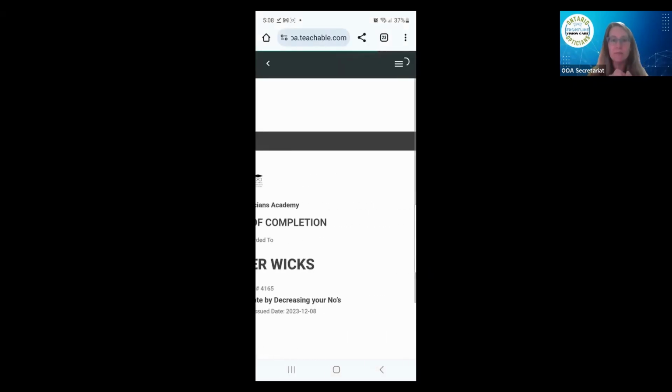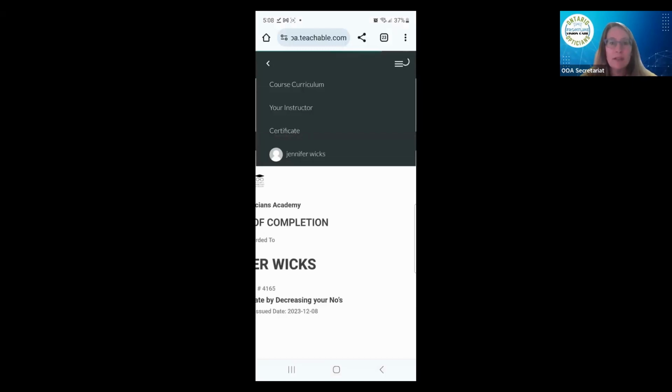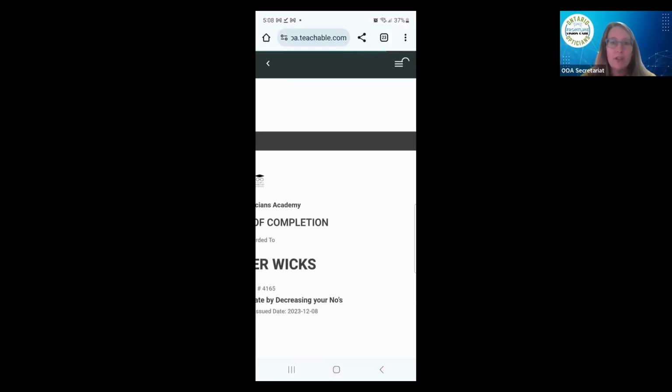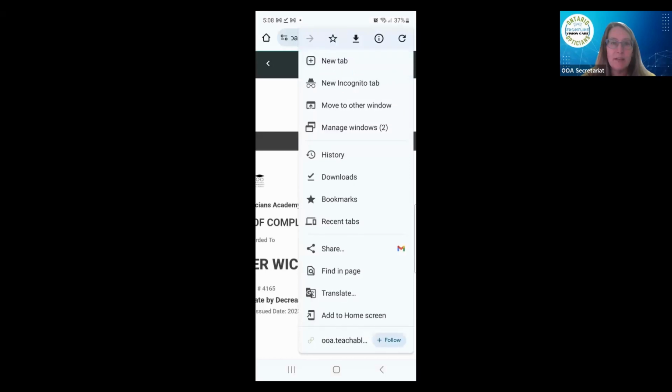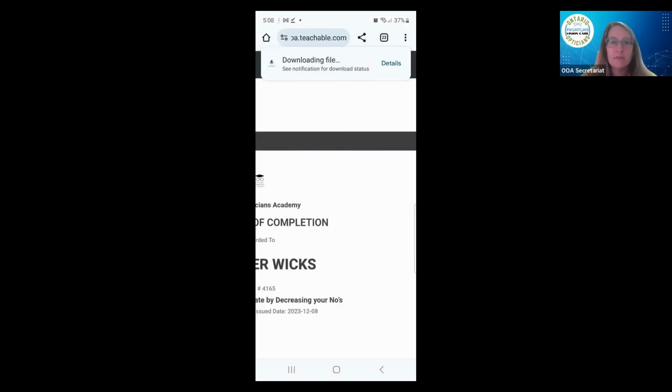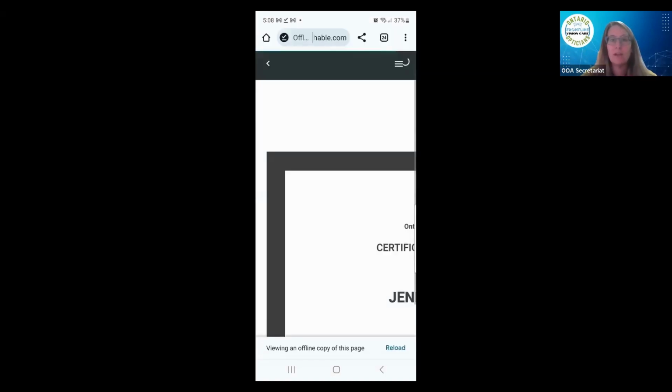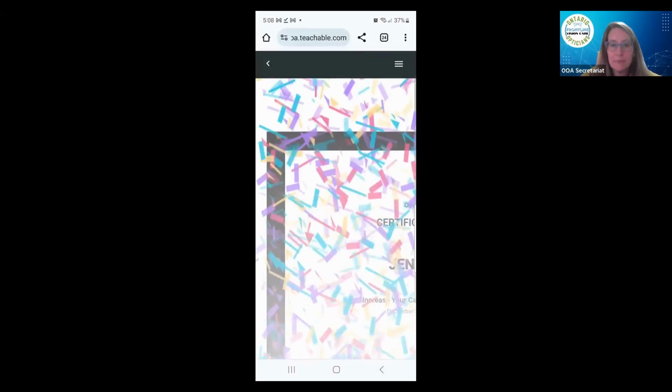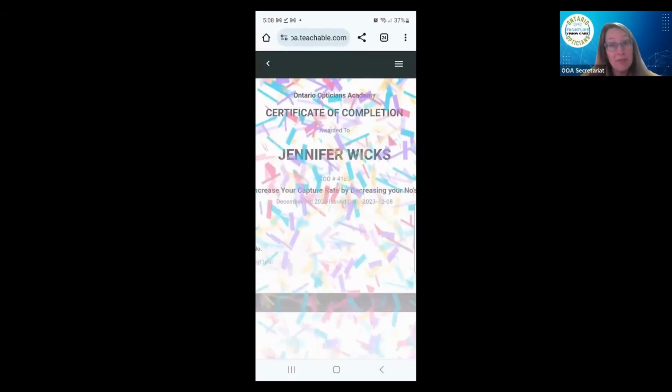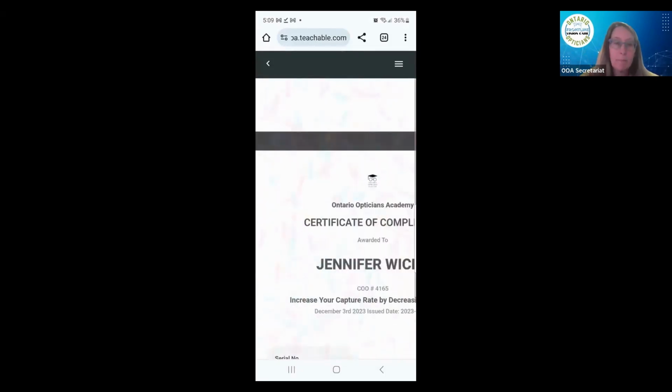I just zoomed in there. The other thing you can do is click on the download section. So the 3 dots at the top will give you the option to download or print as PDF, and that works the same way as well.